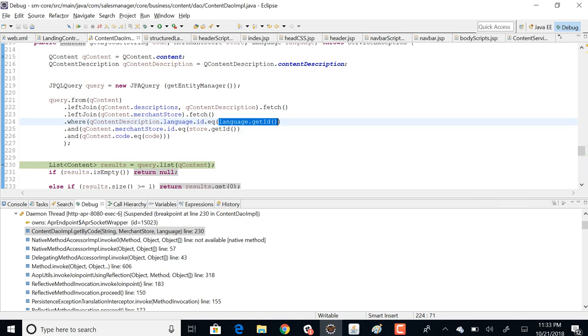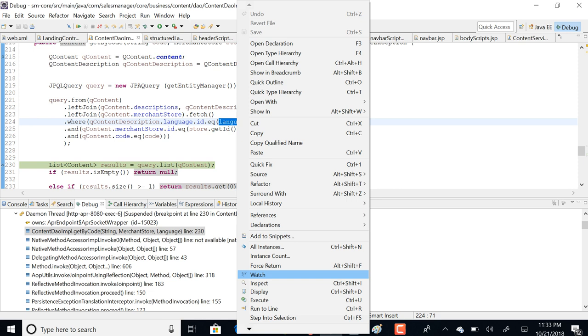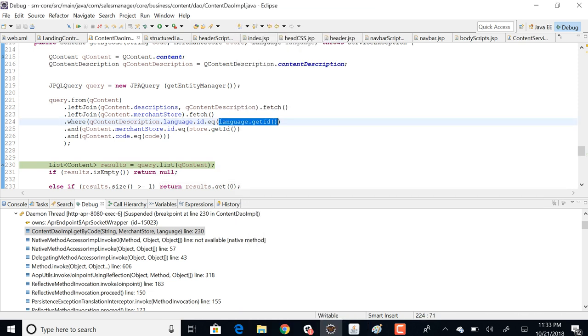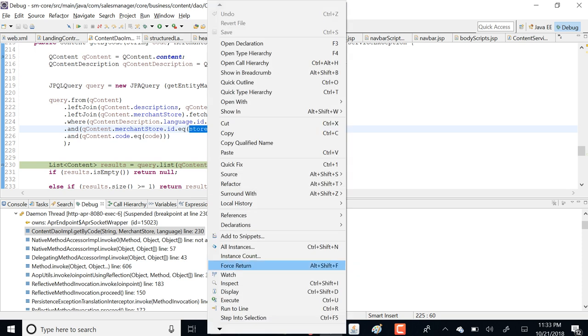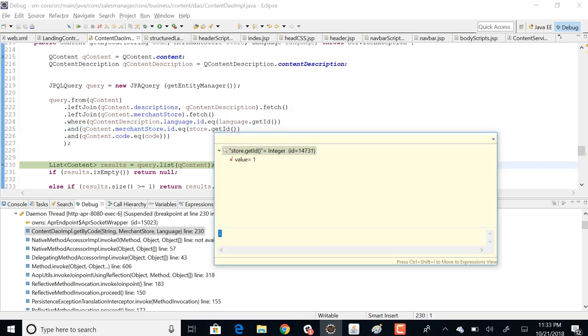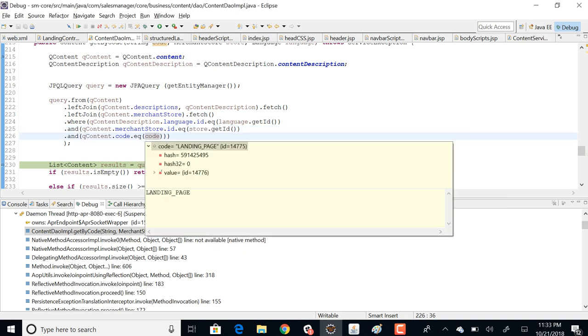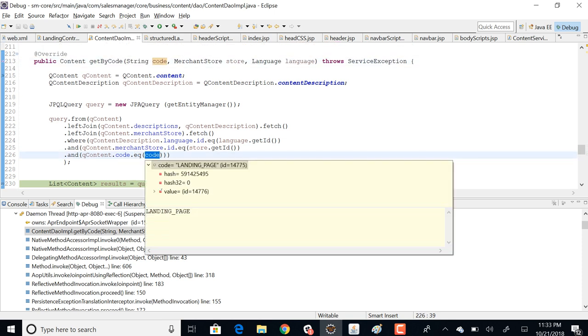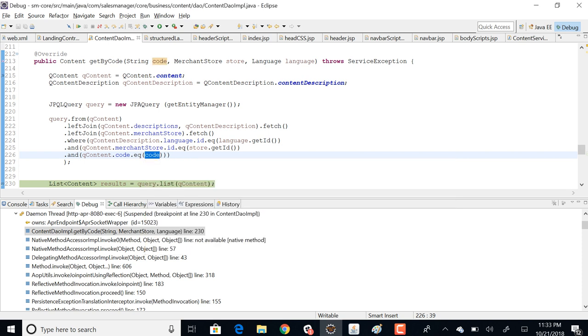You can right click, inspect, and it will give the value. Language.getID gives one as the value, and store.id is again one, and code is nothing but an object, a string, with the landing page.